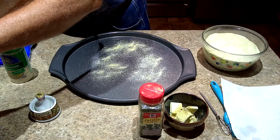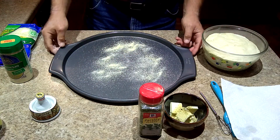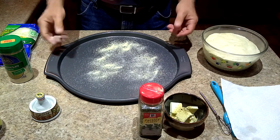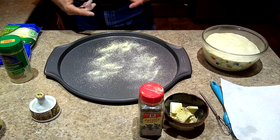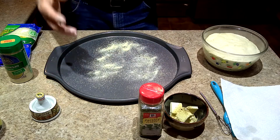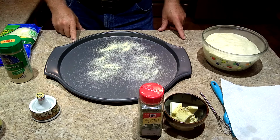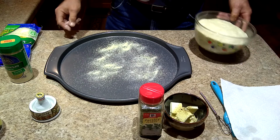I find these pizza trays cook a lot better than stones. You can buy this tray at Walmart for about $8. They don't cost nothing. You buy 2 of them, and then you make one pizza, then you can make another pizza on the next tray, and so forth, and just keep going, every 15 minutes producing a pizza out of the oven. But right now we're making breadsticks.